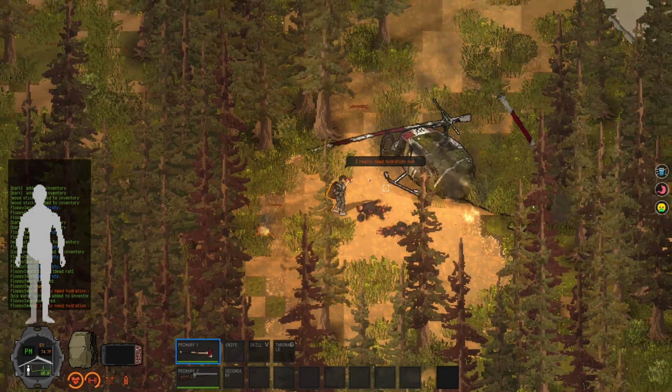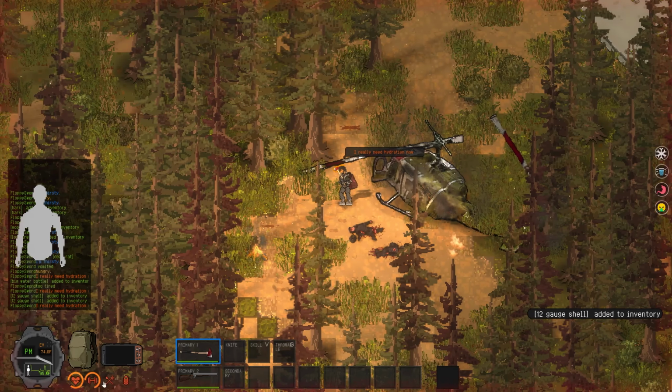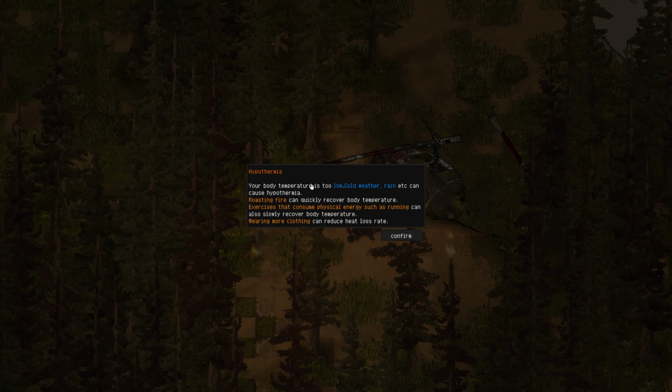Pick up these. Satiety. I'm about to die. Hypothermia. Yeah, sure. Let's throw that in there. Your body temperature is too low. Cold weather, rain, etc. can cause hypothermia. Roasting fire can quickly recover your body temperature. Exercises that consume physical energy, such as running, can also slowly recover body temperature. Wearing more clothing can reduce heat loss.